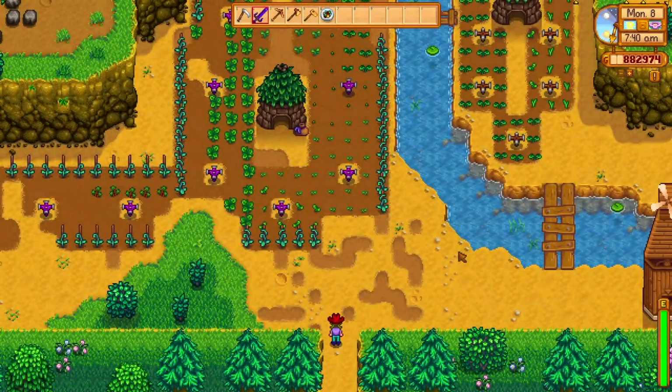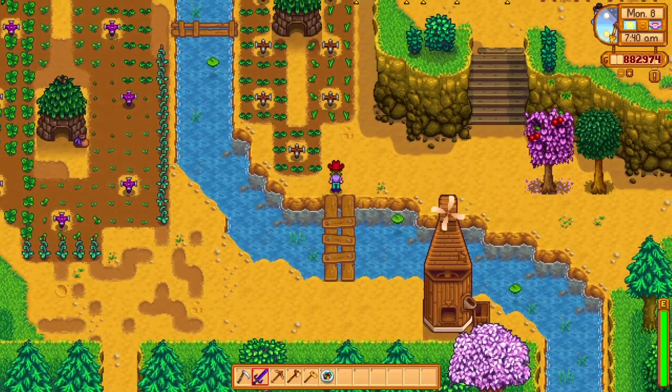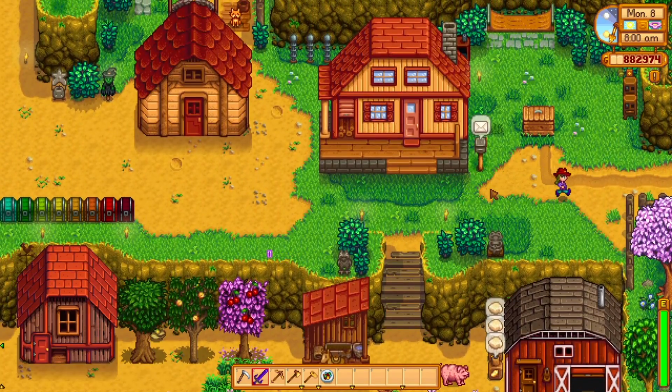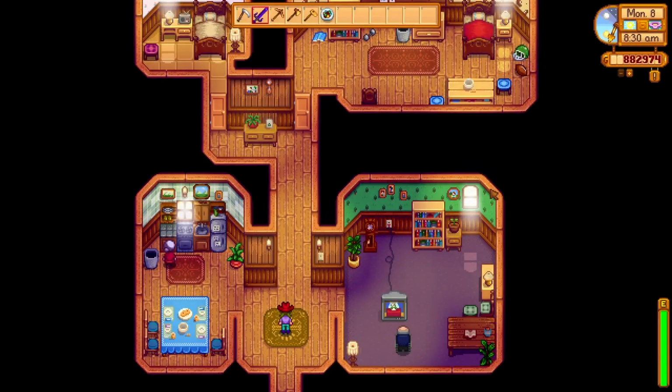Now, while we're waiting for the morels to spawn in our secret woods, I'm actually gonna go chit-chat with George. It's a little known fact that George's favorite dish is fried mushrooms, so let's see if that's what he's in the mood for today. Here he is in his home.